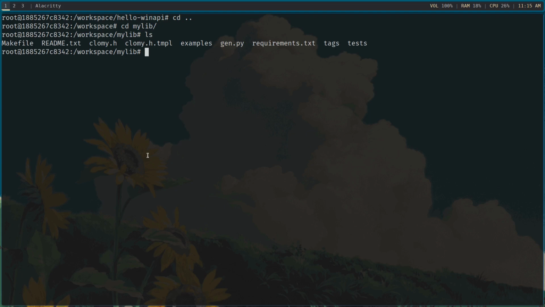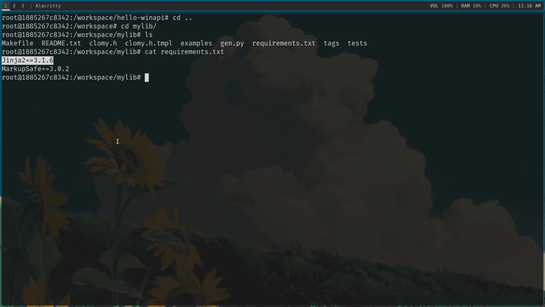So thing to note here is you can see we have Clomy.h and Clomy.h.template.tmpl. The reason being is I actually have a lot of boilerplate code in Clomy.h. So I basically use the Jinja Python library. So this one here. I use this library to generate.